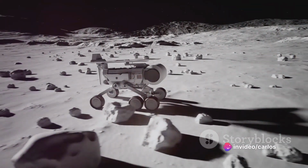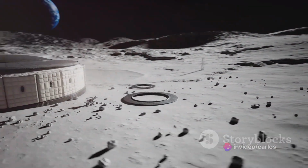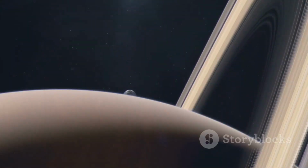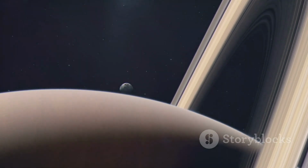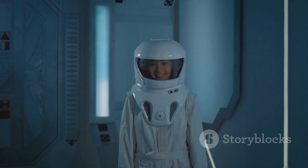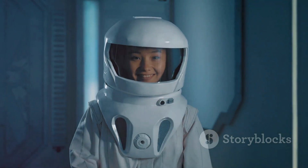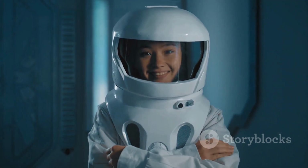In the grand scheme of things, Miranda may be small and distant, but it holds vast potential for scientific discovery. Its unique features and composition make it an intriguing subject for study and exploration. While small in size, Miranda holds vast potential for scientific discovery, making it an exciting target for future space exploration.